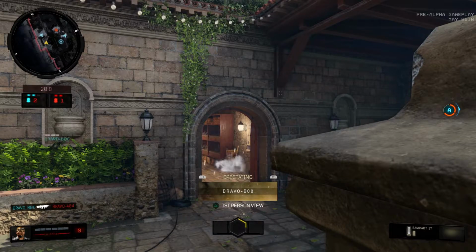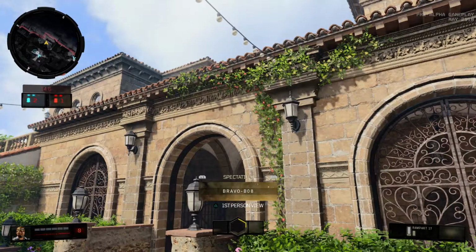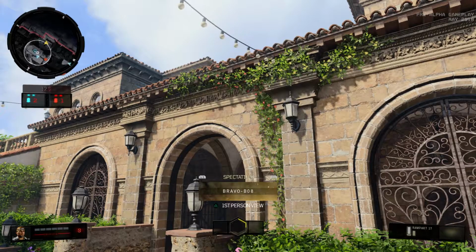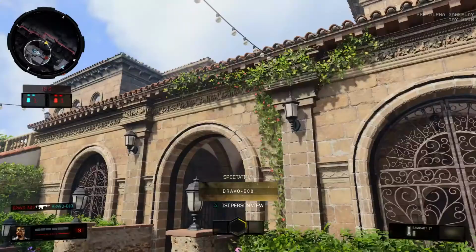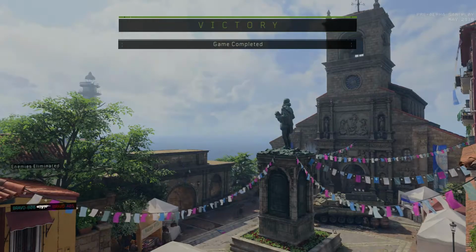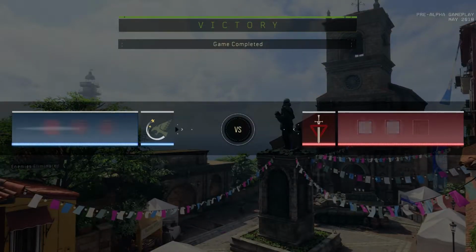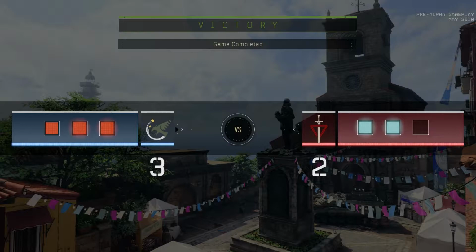You got him. 2-1. 15 seconds left. I wish I could have gotten first person cam, but I actually didn't even realize how to do it at that point. There we go, got him. And there's the last guy, but time ran out and we won. So a good come from behind victory in that new mode, which is a lot of fun. Looking forward to playing that.